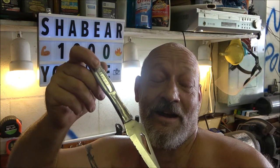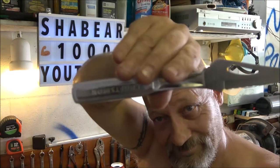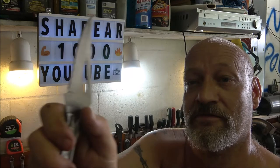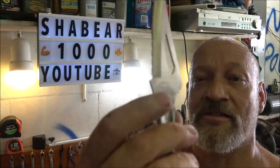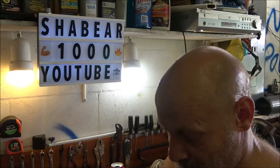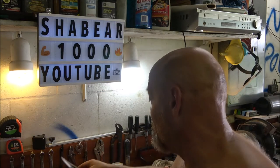This one, since it does have a Craftsman handle, I wonder if they'd take it back if I told them, man, I went to my toolbox when they grabbed my ratchet and I dropped it and this is what I picked up. But I just thought it was really cool, maybe to a knife collector. I just wish I wouldn't have put that upside down, but the USA is right side up. It says Frost right there. That's what that says, Frost. It's from Frost Knives. So, you know, it is what it is.